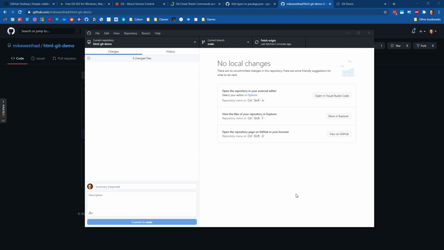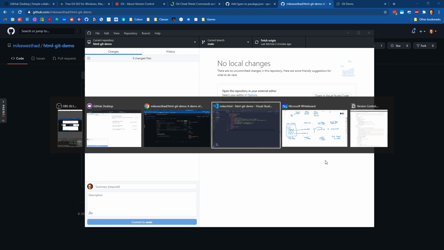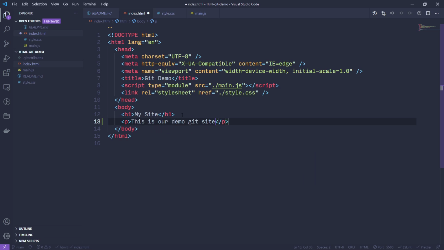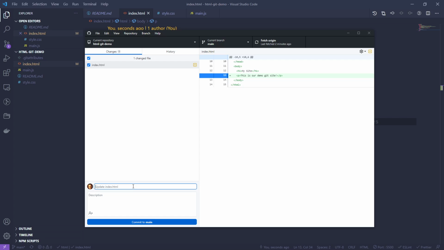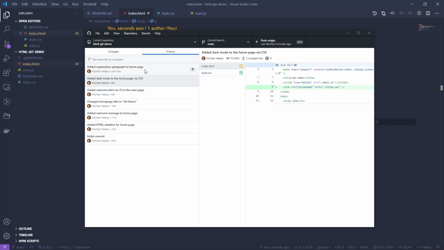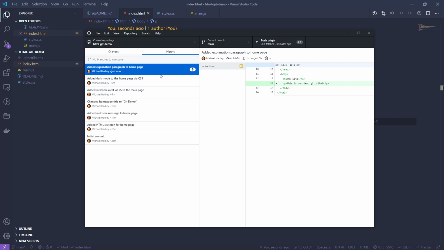So let's pretend that we didn't know that our teammate pushed that. We didn't know that we should pull it down, and we were working simultaneously here. So we don't have our header in our local working directory, but we go ahead and we create a paragraph that says this is our demo Git site. And we save this, and then we come back to GitHub Desktop and we commit our change and say added explanation paragraph to homepage, hit commit, and saw that in our history, we now have this one that needs to be pushed.